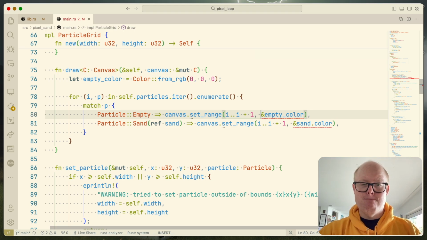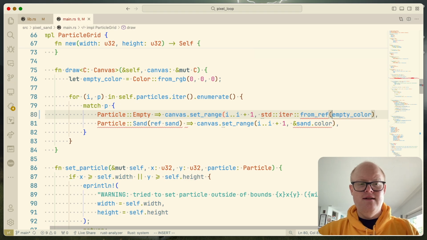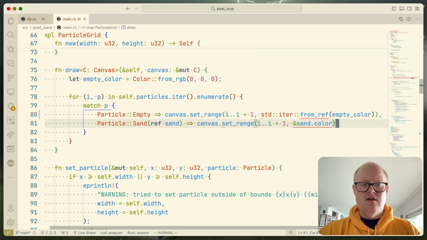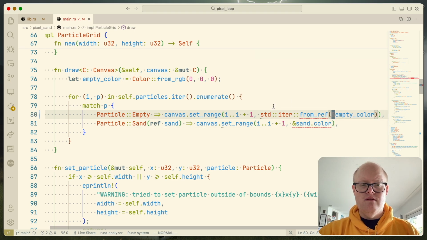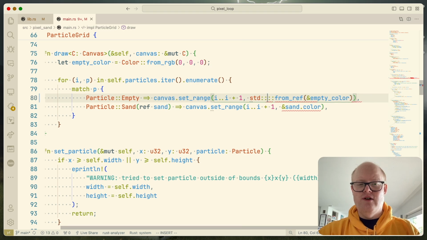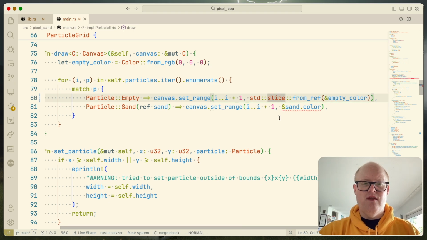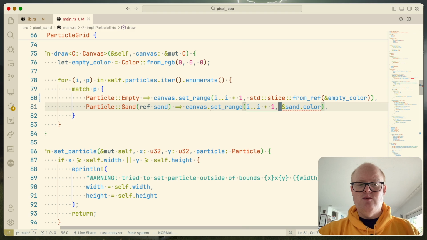So I guess now what we need here is this iter from ref again, and we just want a reference to empty color, and we, okay. Oh, it's not iter, slice. Yeah, and I guess we want to do the same thing here, std slice from ref.